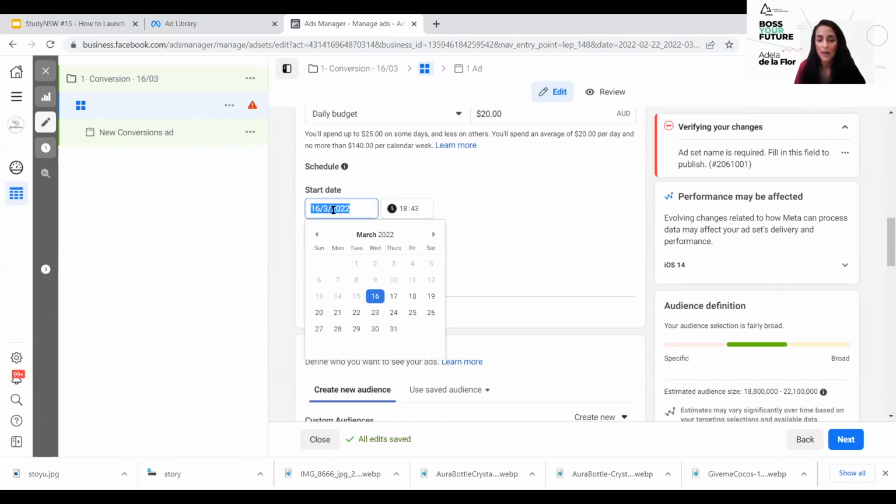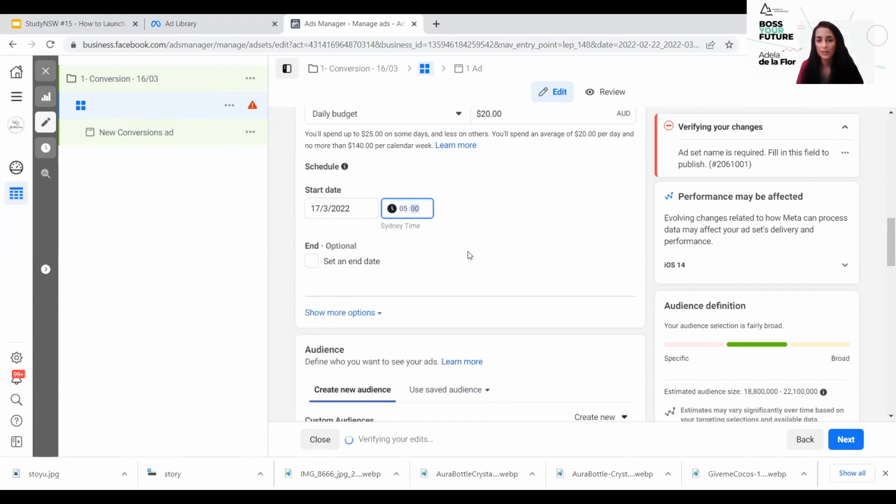Then if I'm not in a rush to start straight away, I will definitely set it to start around 5 a.m., because I found out that when I do the ad like that at 5 a.m., Instagram and Facebook boost my campaign in the morning, when people are waking up. However, if I put it now, by the time it gets approved, it will be night, very late in Australia. And then I will be paying for all those hours for basically nothing, because normally people at night don't buy that much. And then in the morning, I won't be one of the campaigns that are showing more. So 5 a.m. or 4 a.m. works really well.